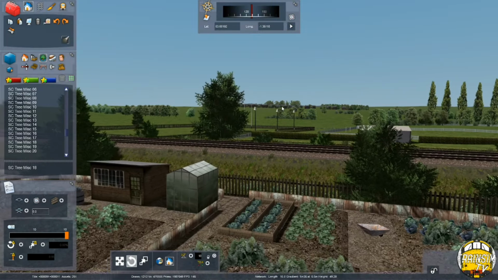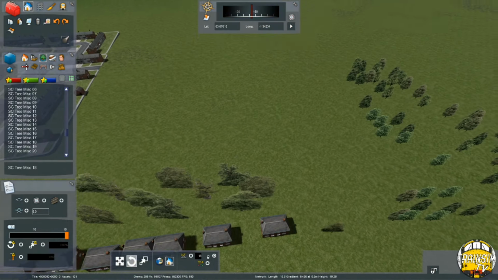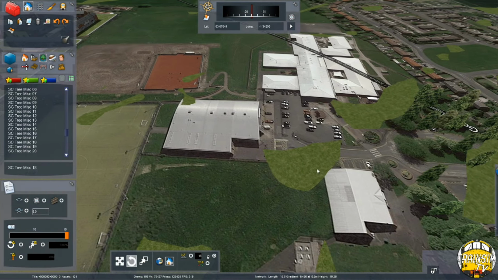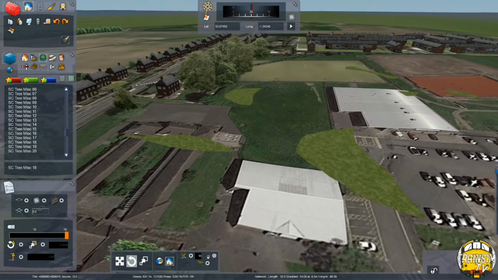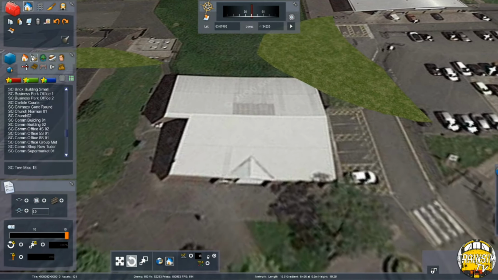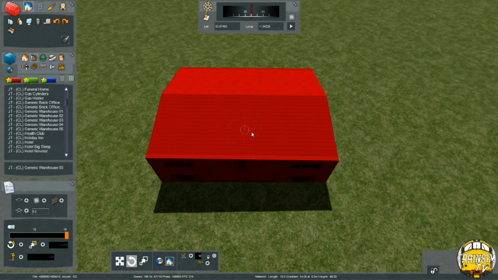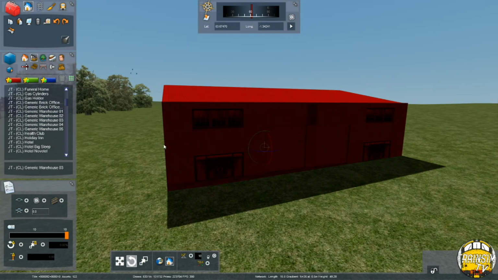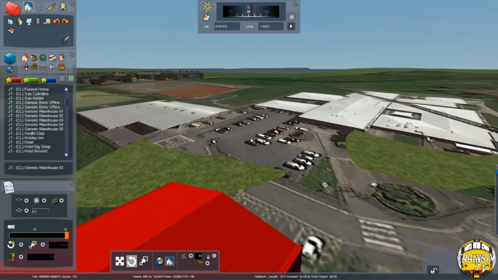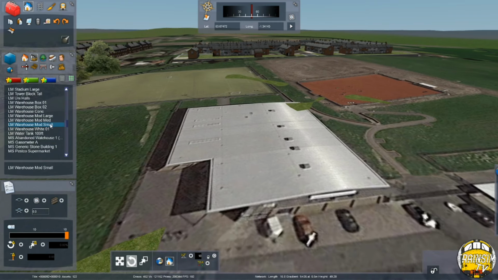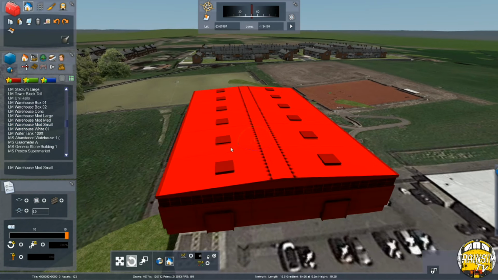And again, you're starting to see it build up a bit over there now. Not worried about this pitch, not worried about that pitch. Not entirely sure what this building is, but I'm going to put a warehouse in here anyway. It's not actually a warehouse in real life, but I'm really not too fussed at this distance from the track what's meant to be what, so long as it's not like a cathedral or something that's going to stick out of the ground miles. Put a small warehouse in here.